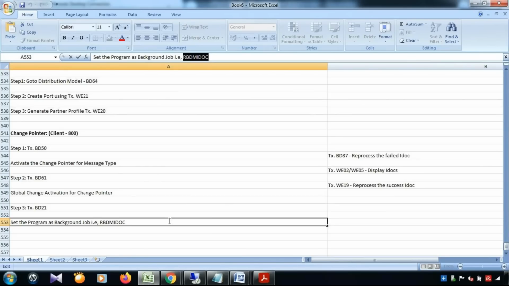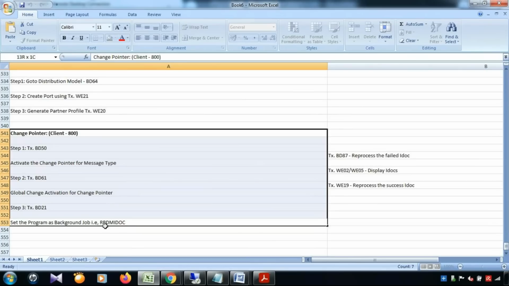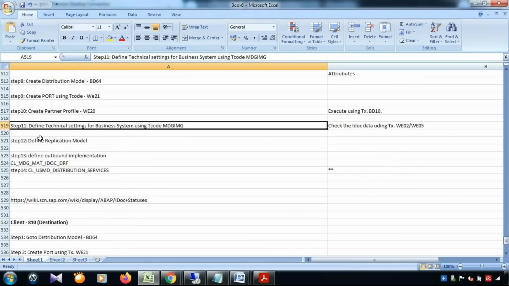But again, I repeat, this is not necessary when you are doing the DRF process, because the DRF process already takes care of the update scenario as well. Ultimately whether it is a create or update doesn't matter, you are using the DRF steps, which are nothing but step 11 to 14.